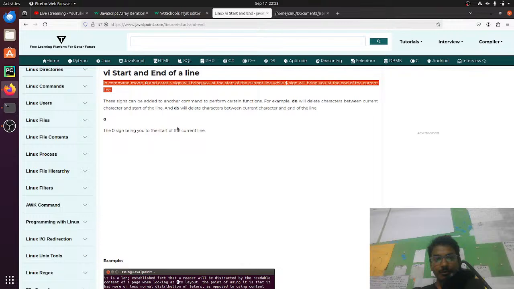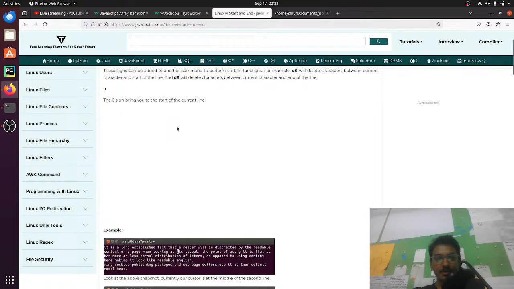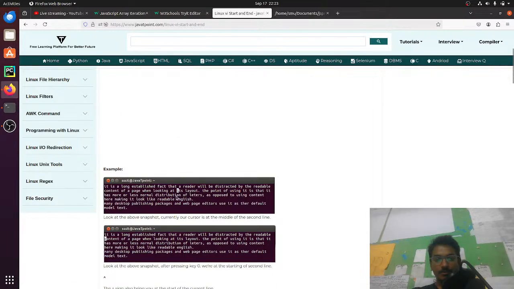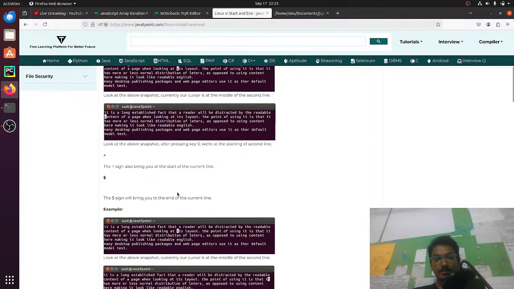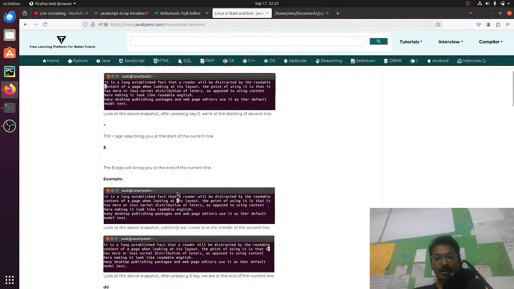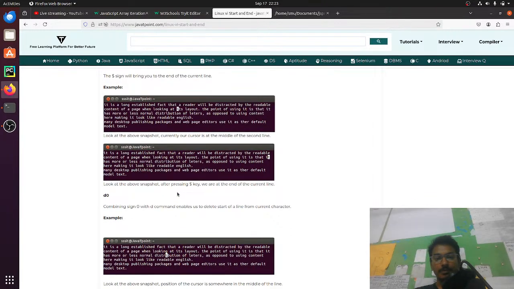The 0 sign brings you to the start of the current line. If the cursor is there and I put this 0, it moves towards the starting of the line. The dollar sign brings you to the end of the line. Combining the 0 sign with the D command deletes from the start of the line up to the current character.